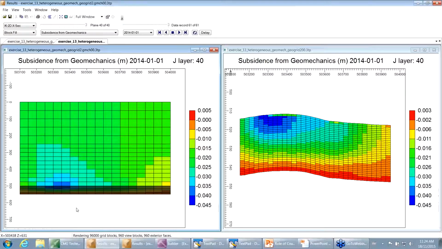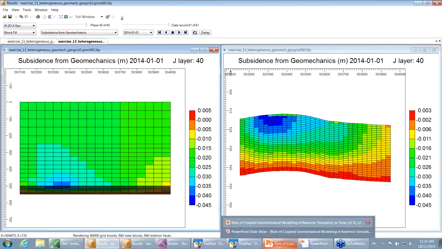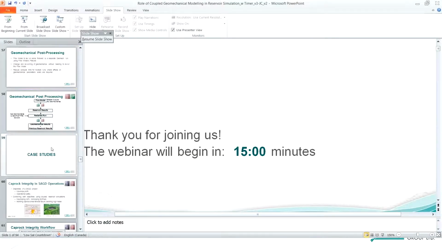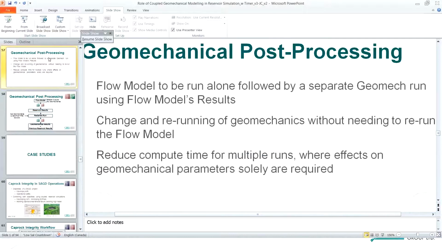So that kind of answer you can get only when using a dual grid system. And it's really, really useful because you really want to know what happens at the surface without taking too long to run your simulations. So that's my last comment on my demo. And let me go back to slides.